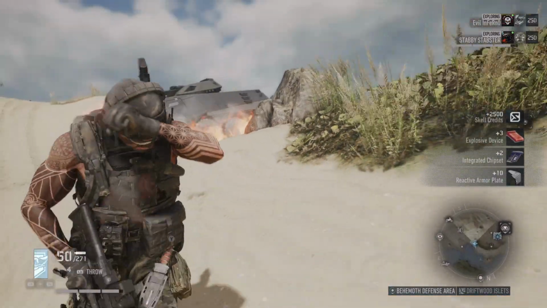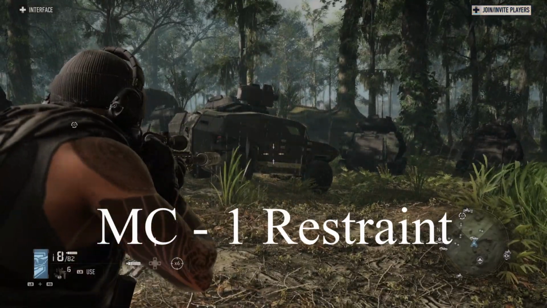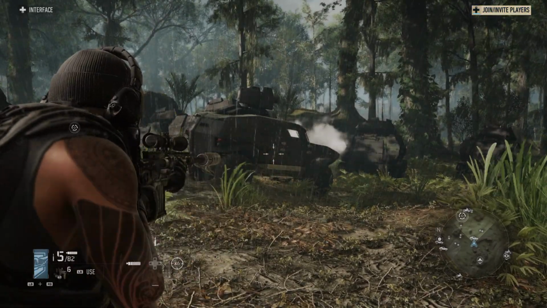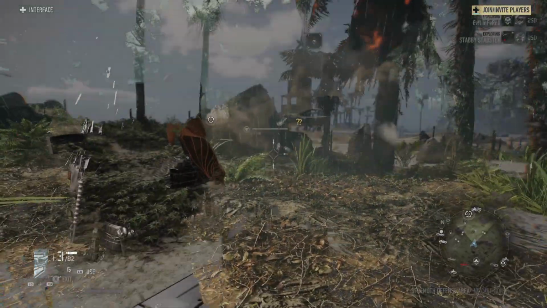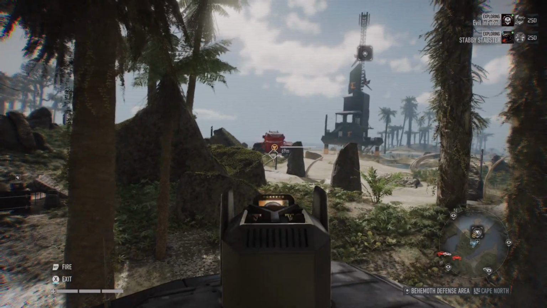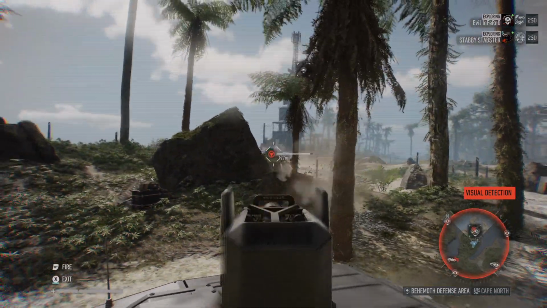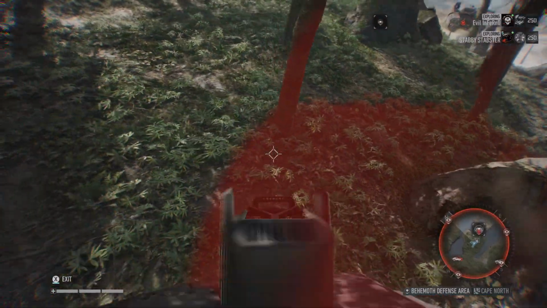Now here we have the MC1 Restraint. You can also get 4 people in this car. There is a little opening on the window, as you can see, and if you take a look at the shots I'm firing, it takes me 1 bullet less to blow the thing up. Now keep in mind guys, this is a car for I think 12,000 credits. So compared to the 75,000 credits, you would expect this thing to blow up faster, or the other one to stay alive a little bit longer.